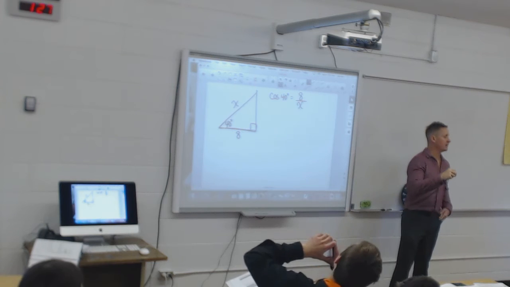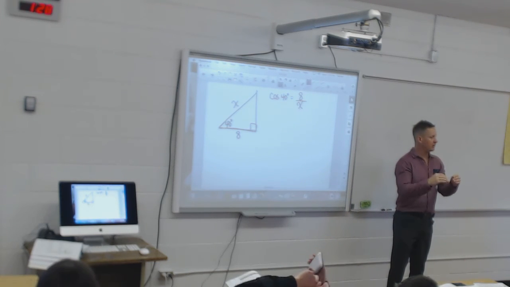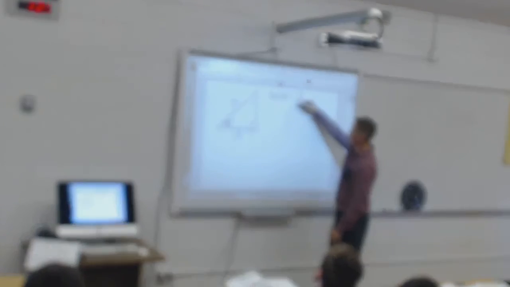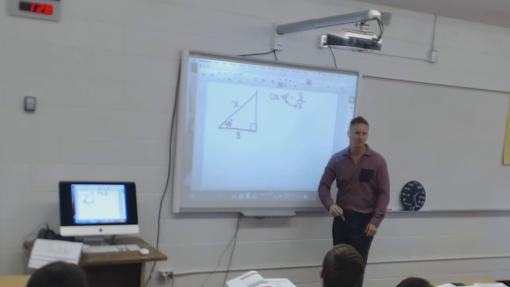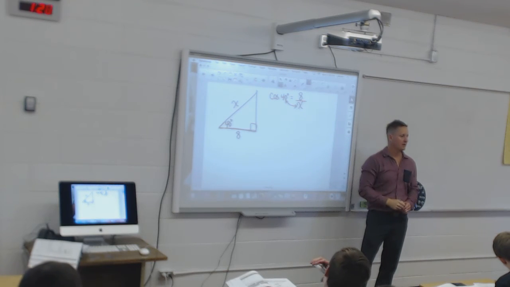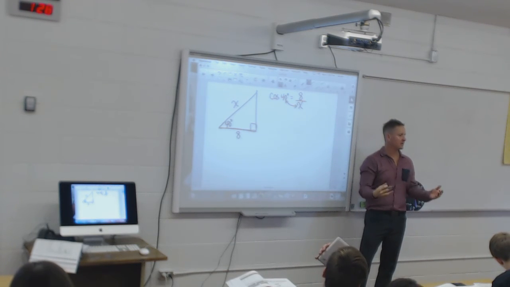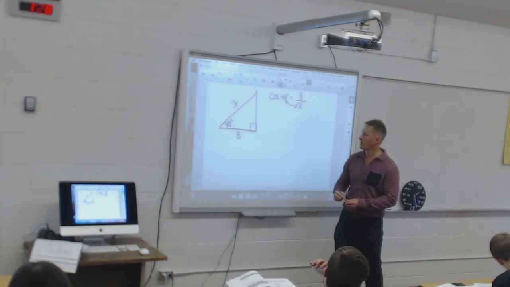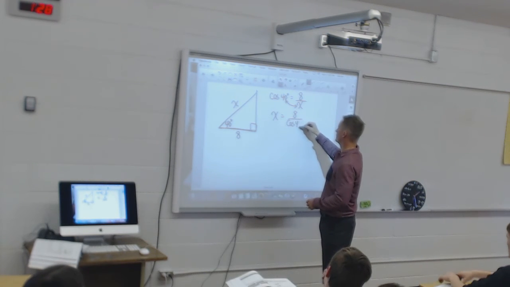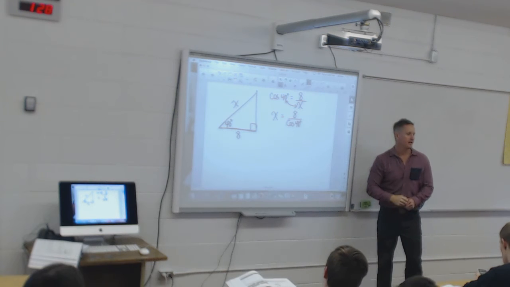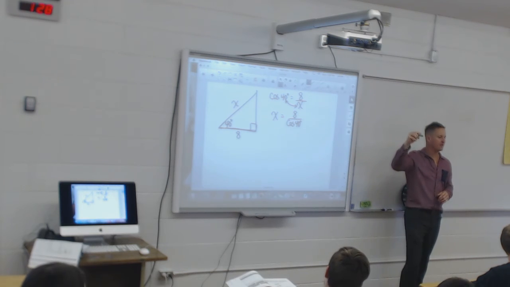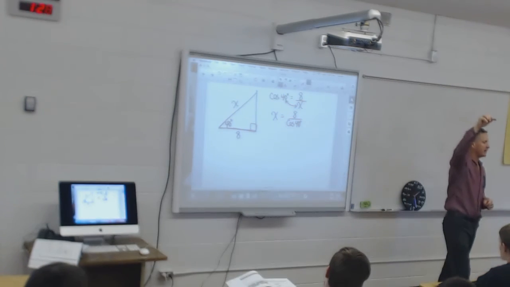I'm going to show you the easiest, most simple way to look at this without confusing you. All I simply do is change those two. I move the x up to here and move the cos of 40 down to there. That's the non-mathematical, simple way of looking at it. It'll work every time. So x is equal to 8 divided by the cos of 40. When the value you're looking for is on the bottom of the fraction, just move it to the other side.